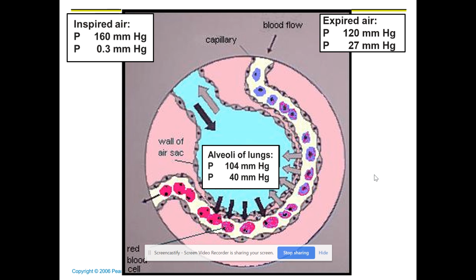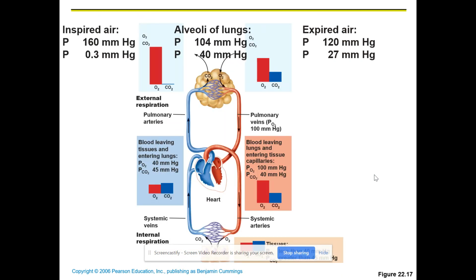Conversely, when you head in the other direction, you're mixing it with air that has not had gas exchange. In other words, air with more and more oxygen, less and less carbon dioxide. So if you look at expired air, there's quite a bit more oxygen than what's down in the alveoli. There's less carbon dioxide than what's down in the alveolus. Remember, the only one of these that we're doing gas exchange with is the air that's in the alveoli.